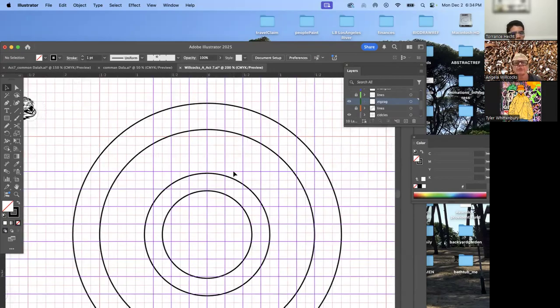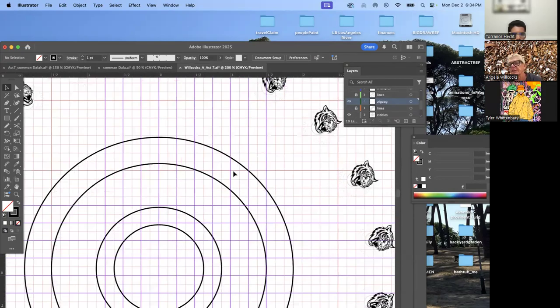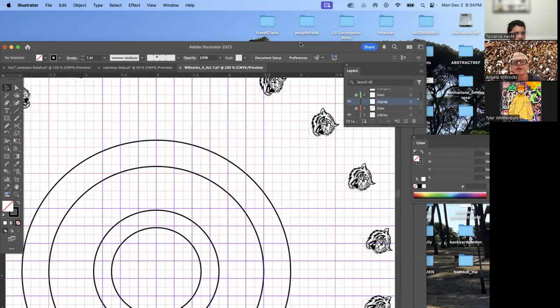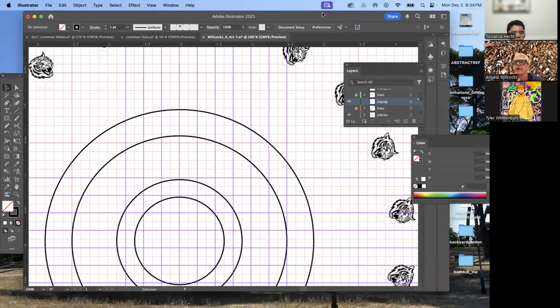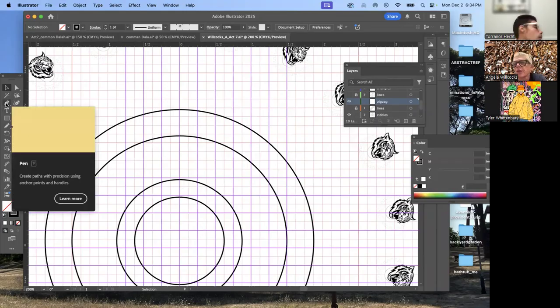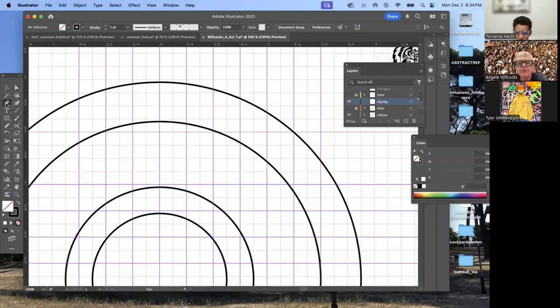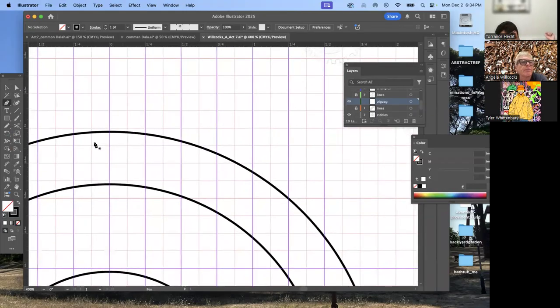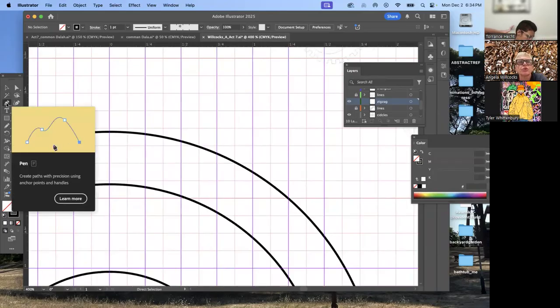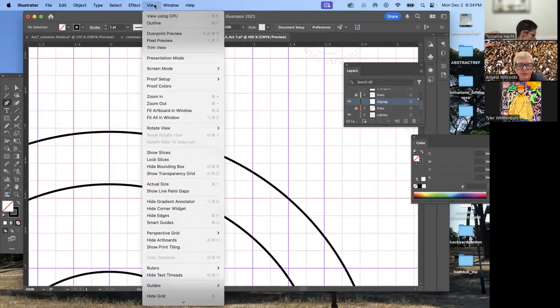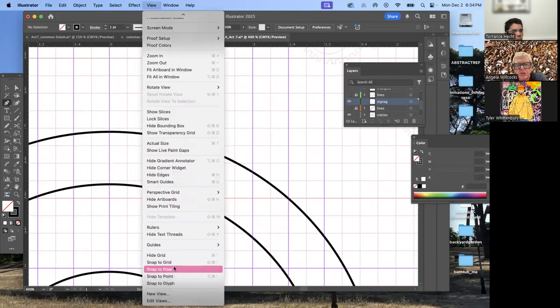Now, the first thing I'm going to do is make this zigzag. The directions are fairly specific on the website. There's a video of it and there's also a written one. So the first thing you're going to do is get your pen tool, which is over in the toolbar. I'm going to go to my View and, just for this moment, we're going to snap to grid.